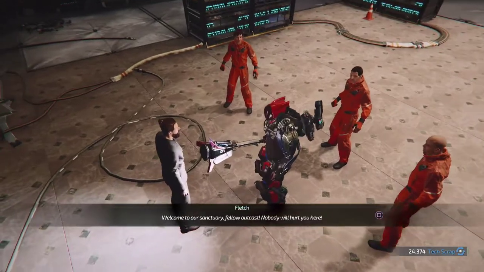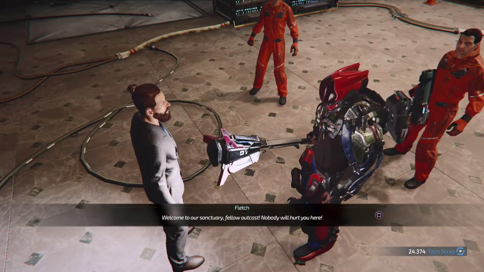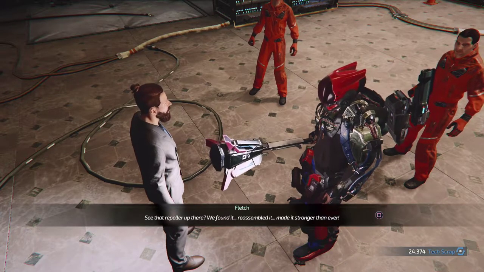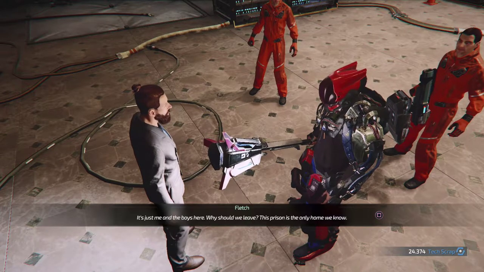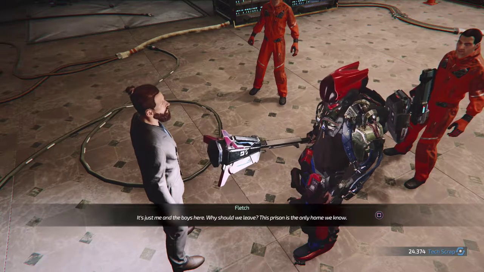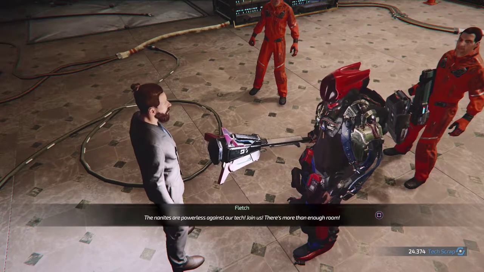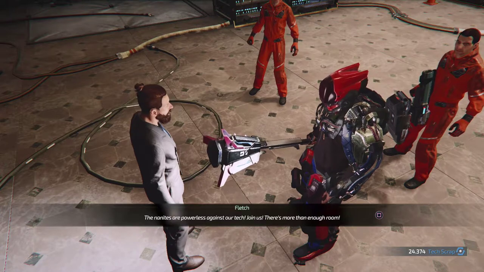Hello. Welcome to our sanctuary, fellow outcast. Nobody'll hurt you here. See that repeller up there? We found it, reassembled it, made it stronger than ever. It's just me and the boys here. Why should we leave? This prison is the only home we know. The nanites are powerless against our tech. Join us. There's more than enough room.